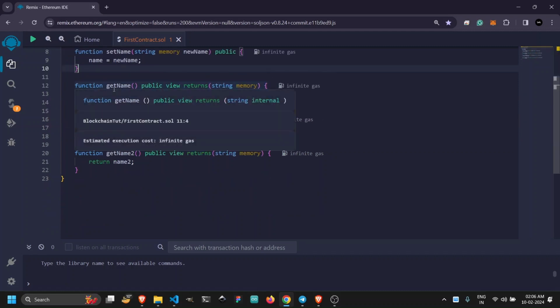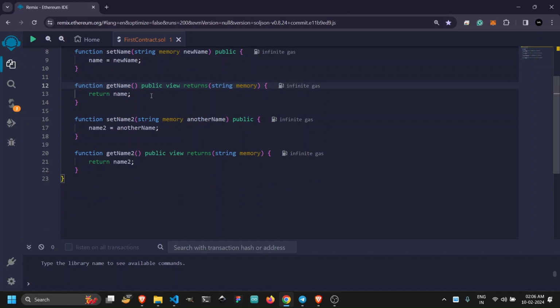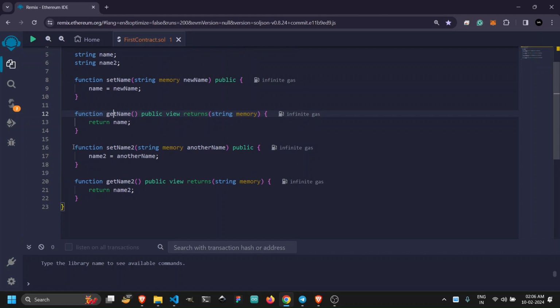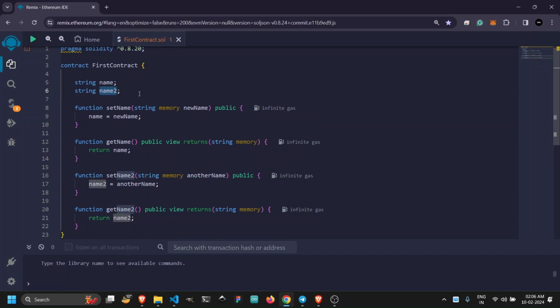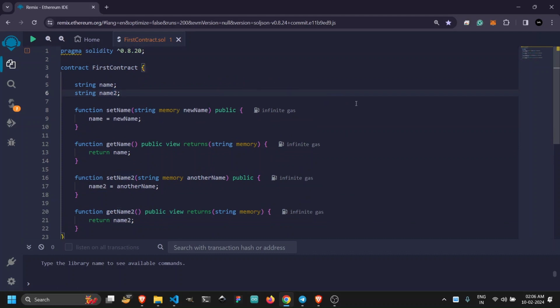And we have a similar get name, which returns the value of the first variable name. And these 2 functions are similar for updating the value of the second variable. So today we are going to modify this contract to do different types of stuff. So let's get started.